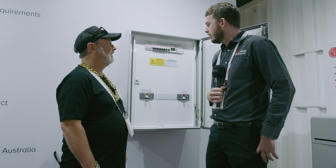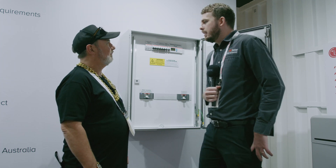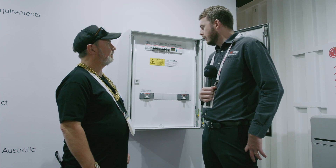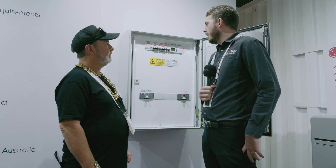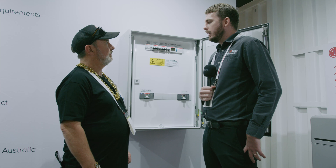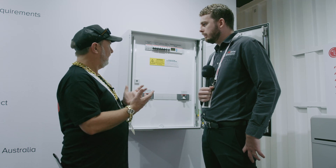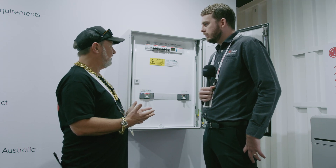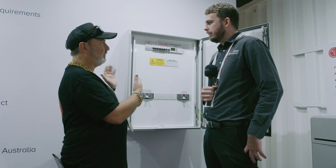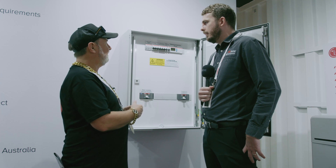Well this is one of our commercial solar distribution boards. We have a few different designs but this one is designed for the SolarEdge 82.8 kilowatt inverter, which wires into here and then this just wires into the main switchboard. So you've got a complete built product that you can slap on the wall, connect your SolarEdge inverter system to it, meet the requirements of grid protection — it's all approved.